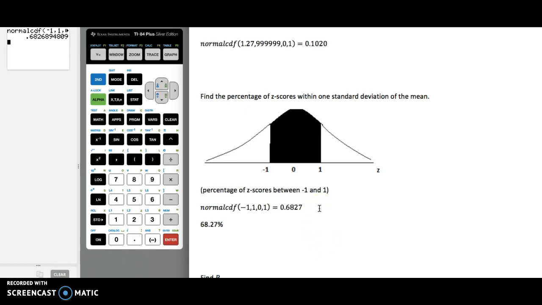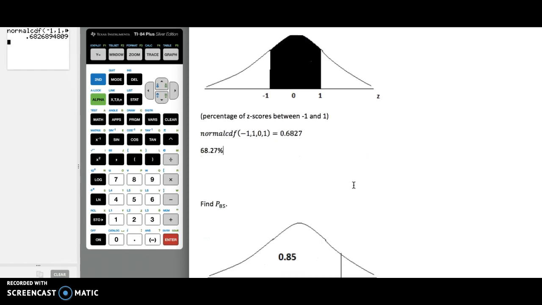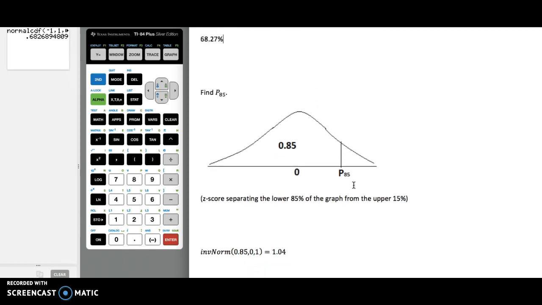So we looked at 3 different cases of when we were finding an area, percent, or a region under the curve. So one important thing, I don't think I actually mentioned it in the previous video, is that the area under the curve, the entire area, the total area under this curve is 1, right? And that's important to note whenever we're finding the z-scores, okay? So moving on to another example.